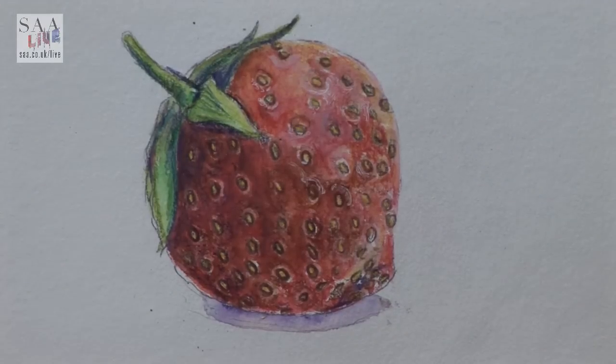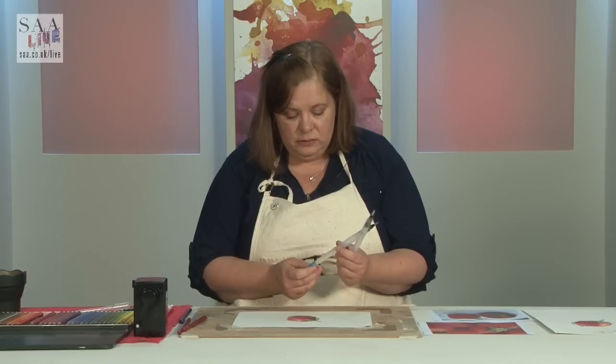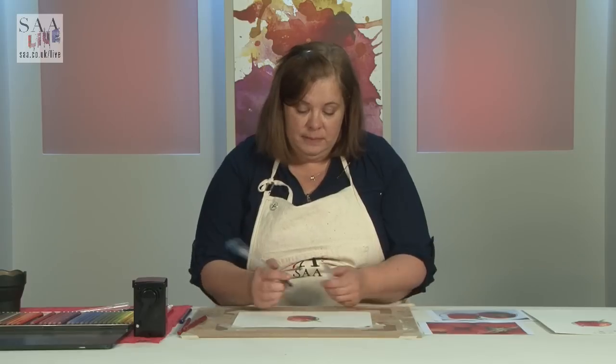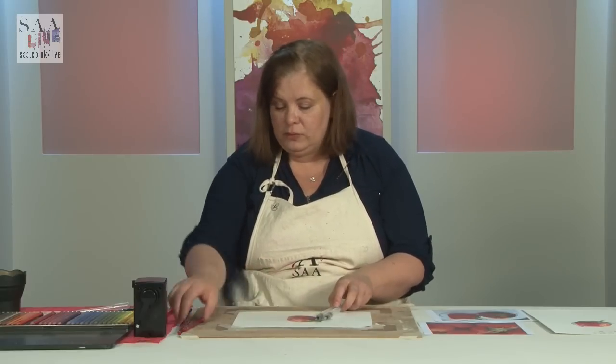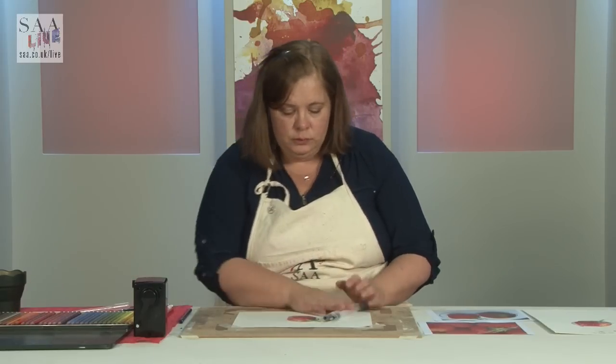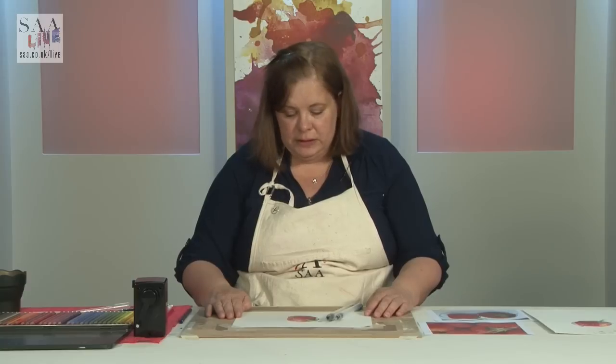I'll overwork it. So just a little strawberry demonstration, just showing how great watercolour pencils are. I haven't needed to think about water, which you know I forget a lot. It's just there, it's handy. So watercolour pencils and water brushes, and off you go.